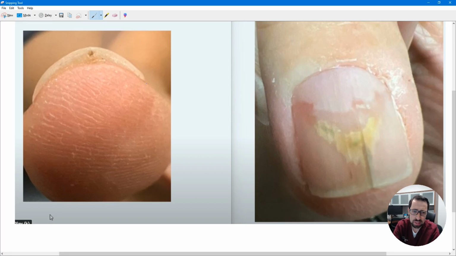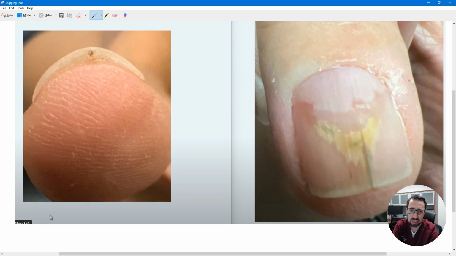I haven't done a biopsy of this patient yet, but usually when you see these findings, which indicate both matrical and nail bed disease, it's consistent with onychopapilloma. You know there's matrical disease because there's lunular hypertrophy. You see a longitudinal streak here, so the nail plate has been damaged, and then there's this discoloration here, probably indicating some subungual debris. And when you see the subungual debris from an en face appearance, that tells you there's nail bed disease. So this hyperkeratosis is because there's a nail bed problem.